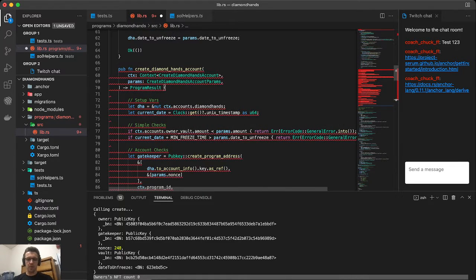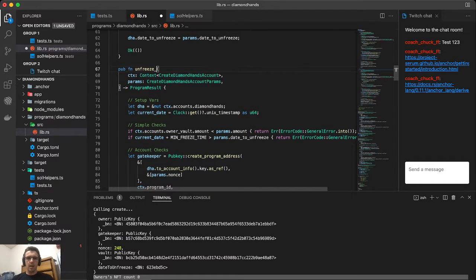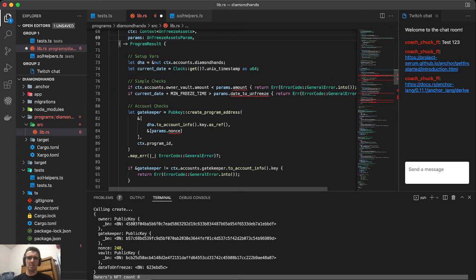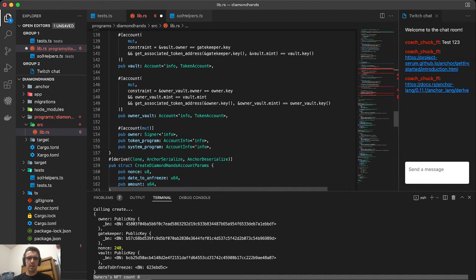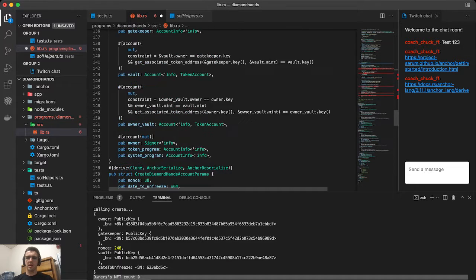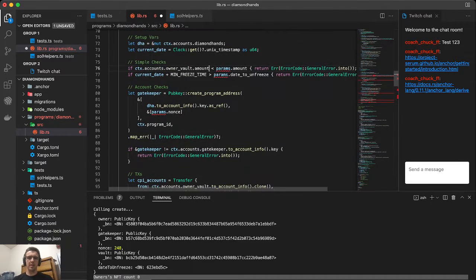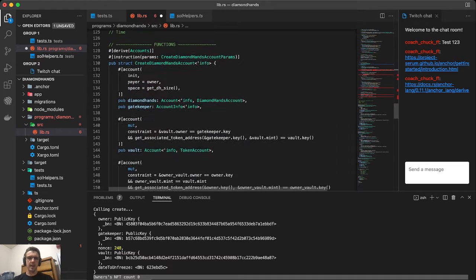And now we're going to do unfreeze assets. All right. So freeze assets and then unfreeze assets param. We don't actually pass anything through here, so we don't really need it, and we're just going to take it out. You know what? No, we're going to make it just a little bit more sophisticated.